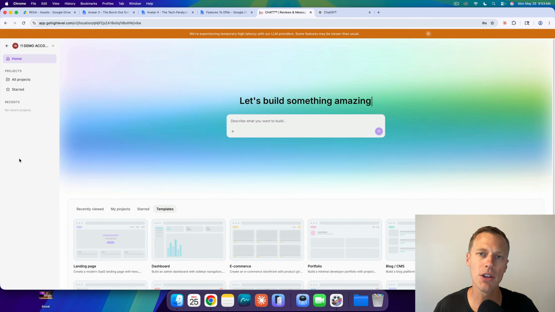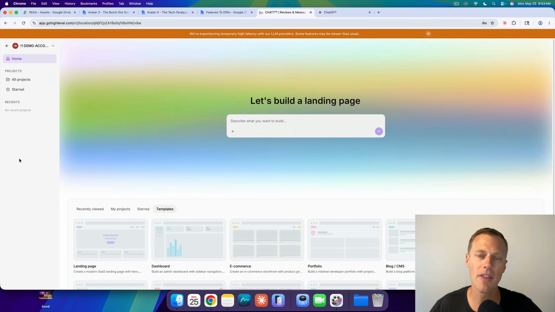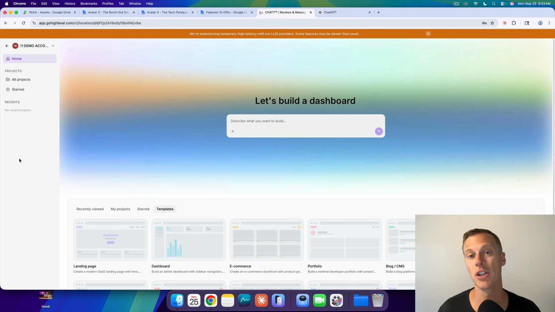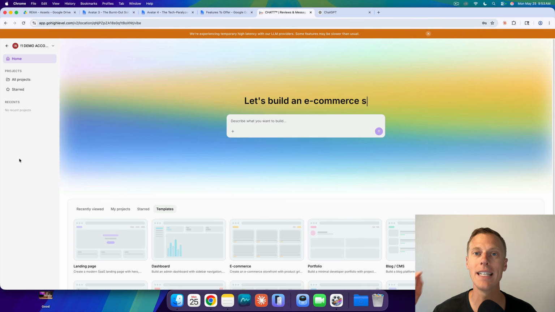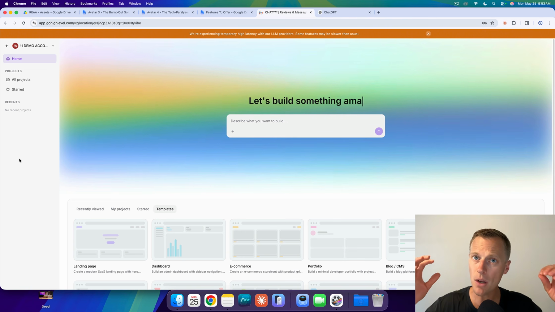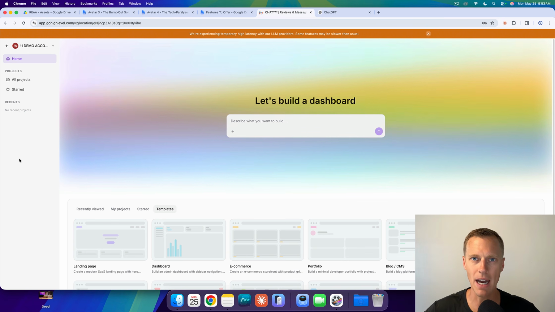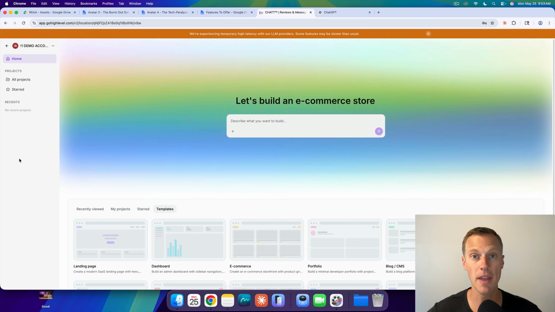And I could go through and type a prompt of like, hey, build a real estate SaaS website. However, that is what the average person would do, okay? And we're not average here on this channel. We want to think about how we can speak directly to our ideal client avatar. Because before we build anything, we want to think about who are we actually selling to? What is it that they actually want to buy? And then how can we create an offer that we can charge them money for?